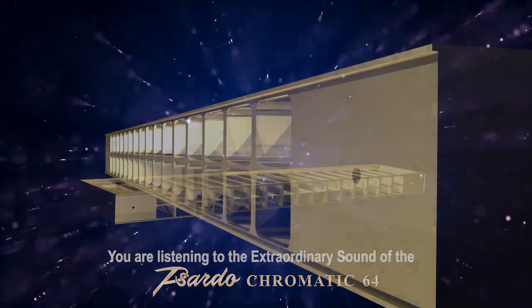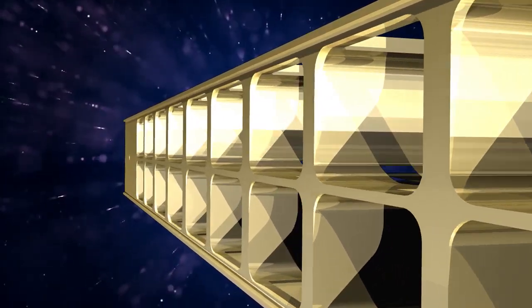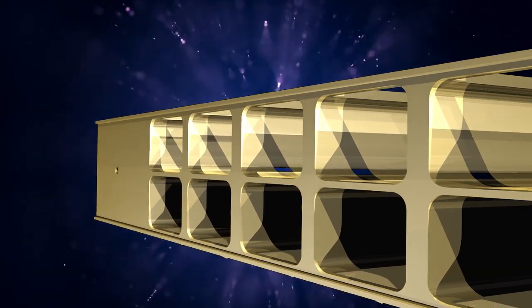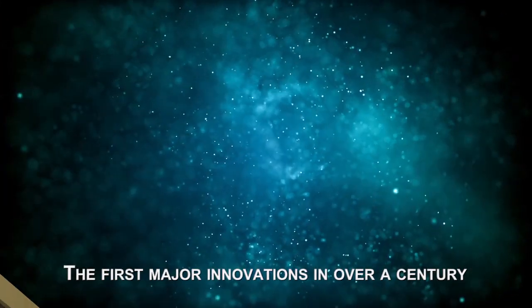All internal corners have been rounded to prevent reflective distortion. This creates a smooth, continuous air path like those found in other traditional brass instruments. This is the first step in producing unprecedented tone and resonance without harmonic interference from other channels.